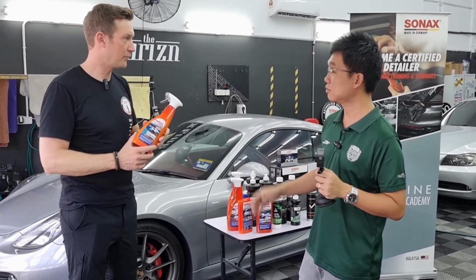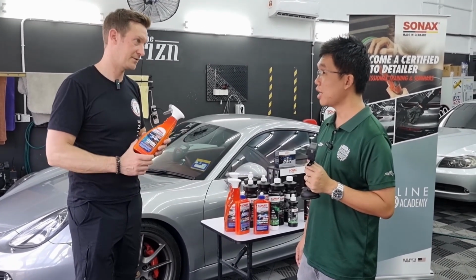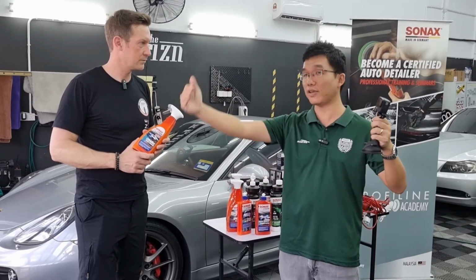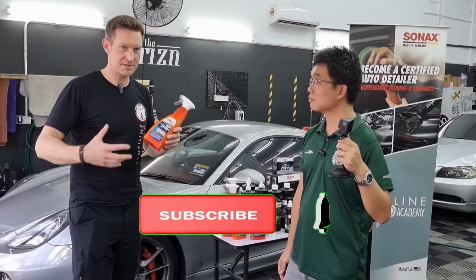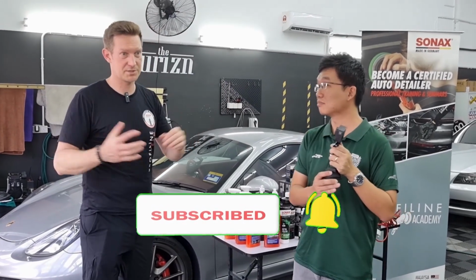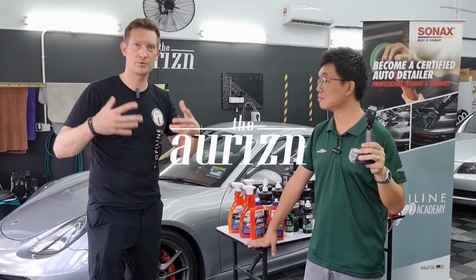Right. Even for those who don't want to spend that much money on a ceramic coating, they can use this as a standalone product and they get an amazing effect. But of course, this is a 4-month thing, so you have to come back for maintenance. Every month, 2 months, 3 months, and you have that shining effect. There is nothing which lasts forever, and you have to do maintenance and take care of the clear coat of the car, because otherwise you have trouble with watermarks or scratches or whatever. So a proper wash is the secret, and proper maintenance is the secret of long-term protection.